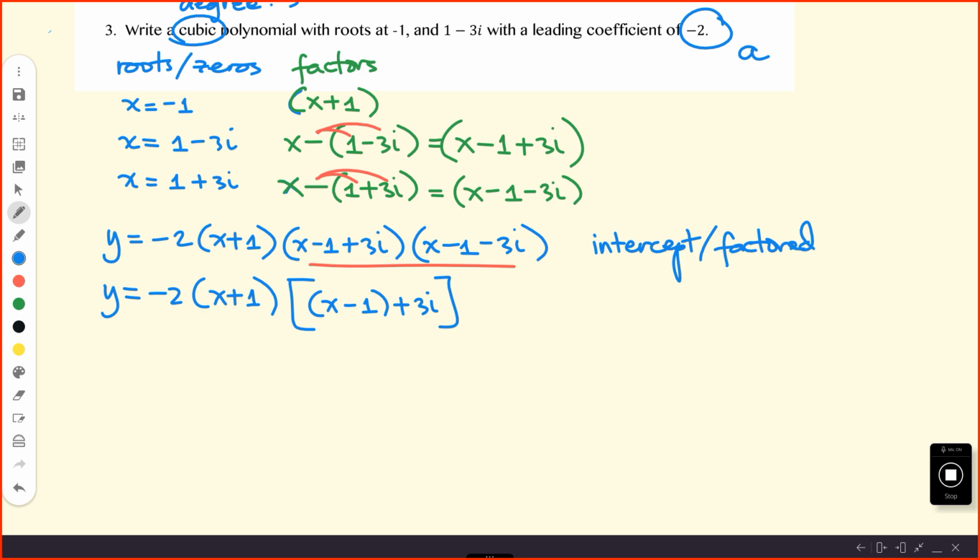And then I'm just going to show you that I can write this as x minus 1 plus 3i. So I'm going to treat x minus 1 as my first term, because it's exactly the same as x minus 1 in the second factor. And then I can write this as x minus 1 minus 3i. So if I multiply x minus 1 times x minus 1, it's like taking the square of x minus 1. And then it's going to eliminate the middle term because it's plus and minus. You've got the same terms in your first and second, and so you just have to multiply 3i and -3i, and x minus 1 and x minus 1.